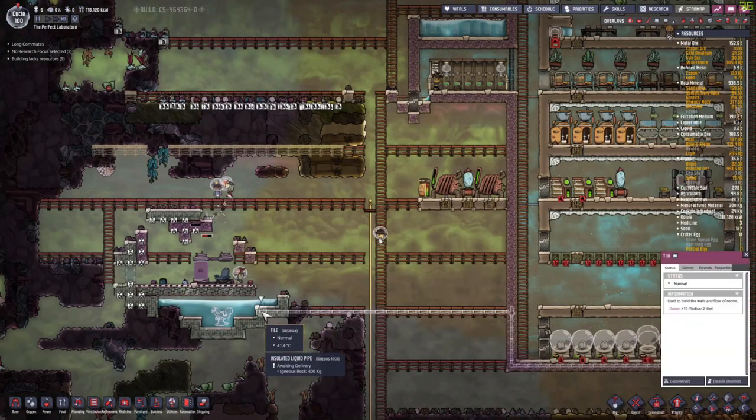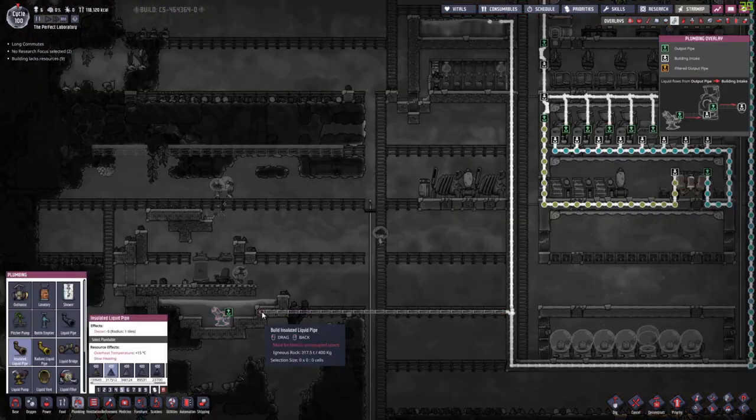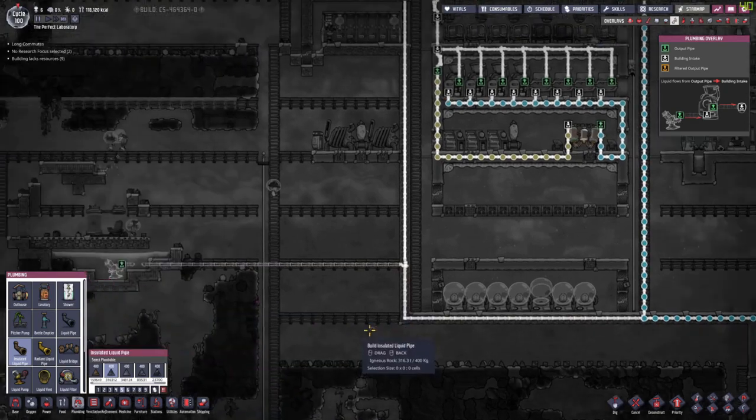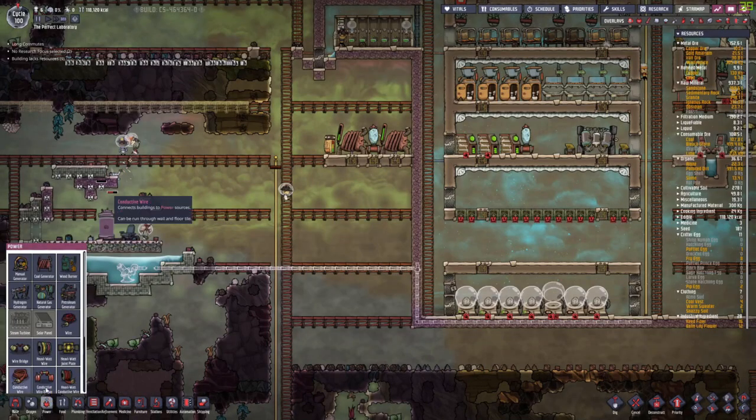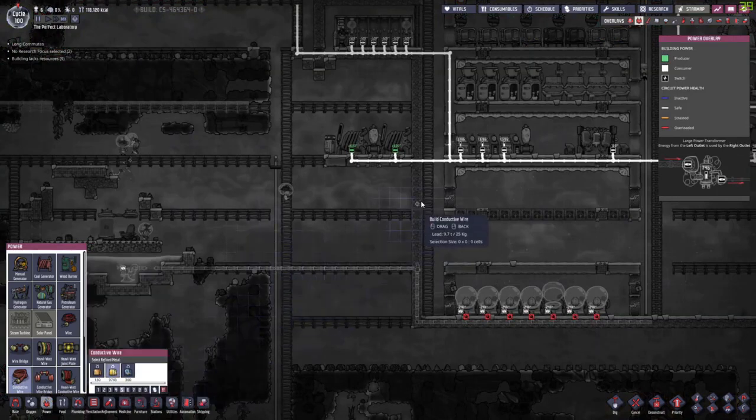We don't want to connect the pipes yet. Like that is fine. And then power the same thing. We can go to here. And this direction. And then we leave it like that. Or we can just connect it. Why not?